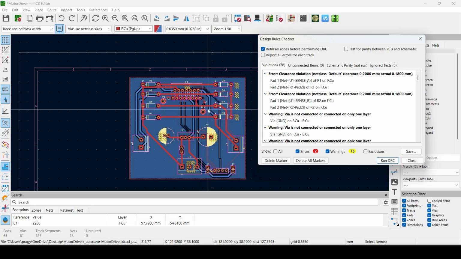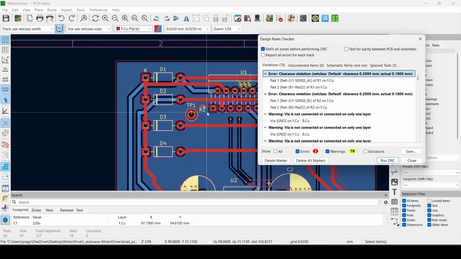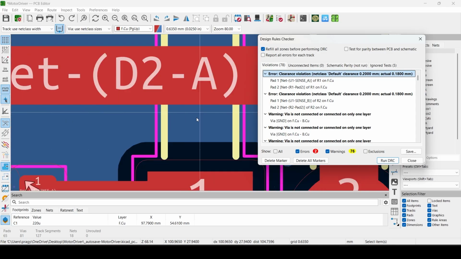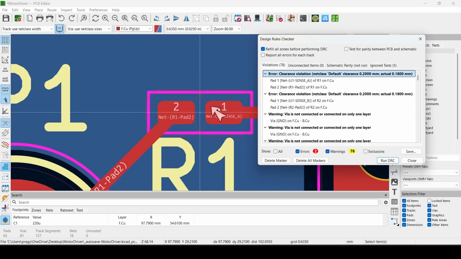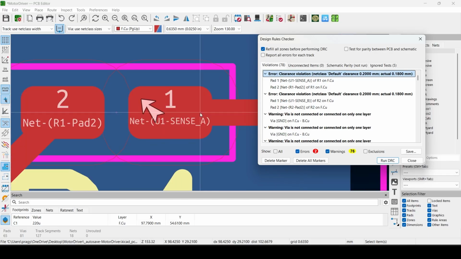The first error that we see here is something called a clearance violation. If you click on it, it will show that this resistor that we are using is violating a rule. The default pad clearance is 0.2 mm, and here it is 0.18 mm.